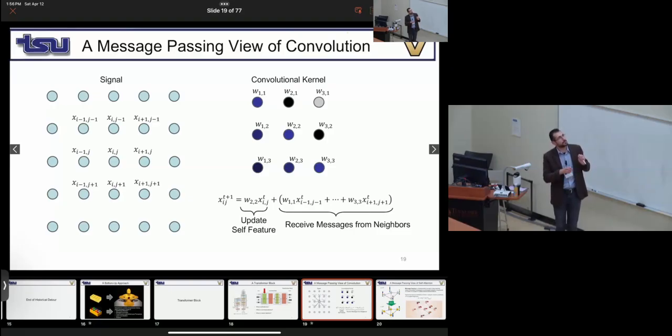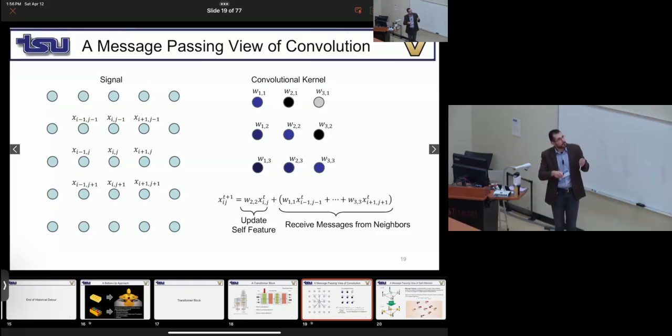I'm showing you essentially an image here, and x_{i-1,j-1}, or x_ij, is the grayscale value of that image. We saw this earlier this morning. Then I have a convolutional kernel, those Gabor filters or learnable features that you saw, and these have some values. I'm calling them w_ij. I have a 3x3 convolutional kernel, very much like what we had in the morning.